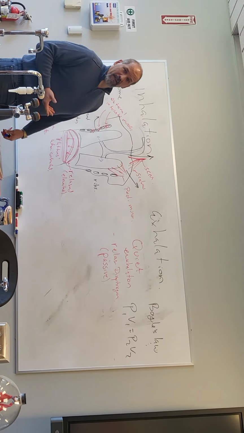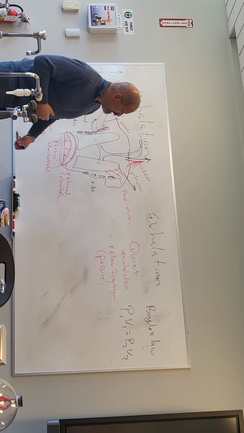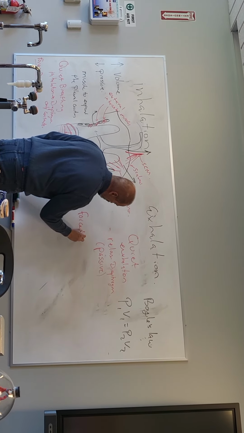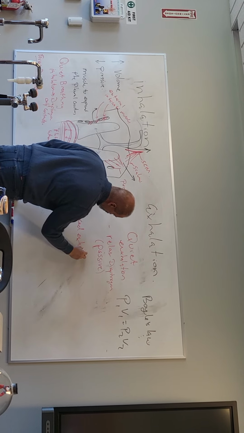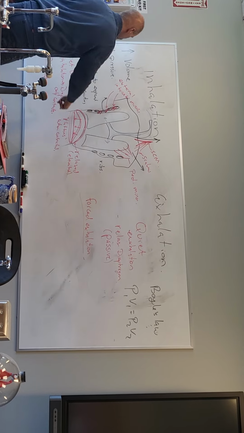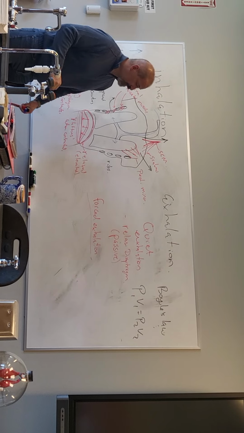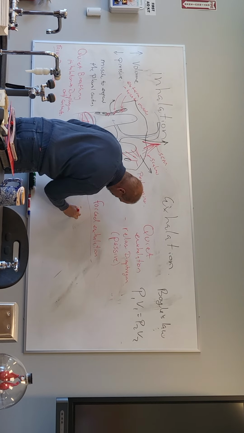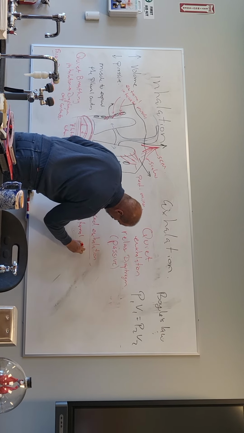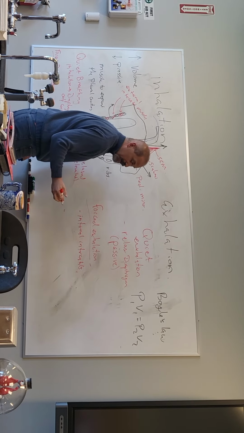Now, I can expel more air than that, right? I can blow out more. You can feel that there are muscles involved when you do that. So that's forced exhalation. In forced exhalation, all of the muscles we listed over here have to relax. That's a foregone conclusion. Those all have to relax. We're going to contract the internal intercostals, and also our abdominal muscles.